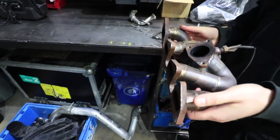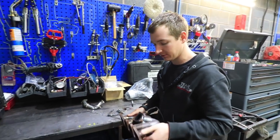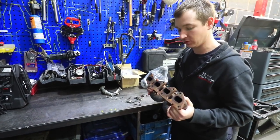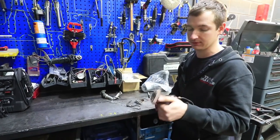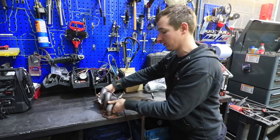Sounds like somebody's shoving something out there. The reason we use mild steel on flanges, it's not as pretty after use, but it doesn't warp. If you use a stainless steel flange, it might be fine when you first put it on, but you'll get 1,000 degrees EGTs going through that, and it'll warp big time. So that's why we do it like that. So anyway, that's going back on.